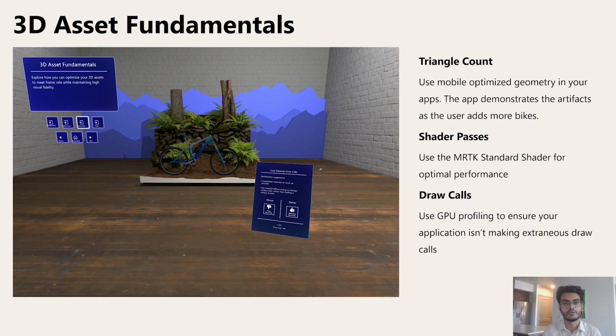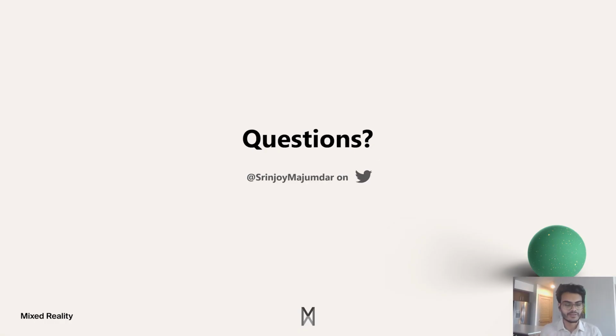So this is the final lesson that we show in the app. This is where you can see the difference between using one draw call versus many draw calls. Again, it's hard to show on this slide, so I just have a picture. But if you go to the application, you'll see the difference, and you'll be able to see the frame rate drop down and go back up when you use just one material. So that's everything we have in quality fundamentals.